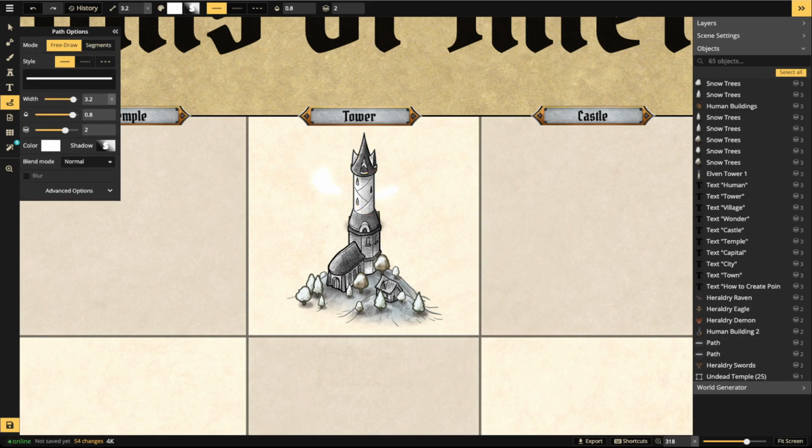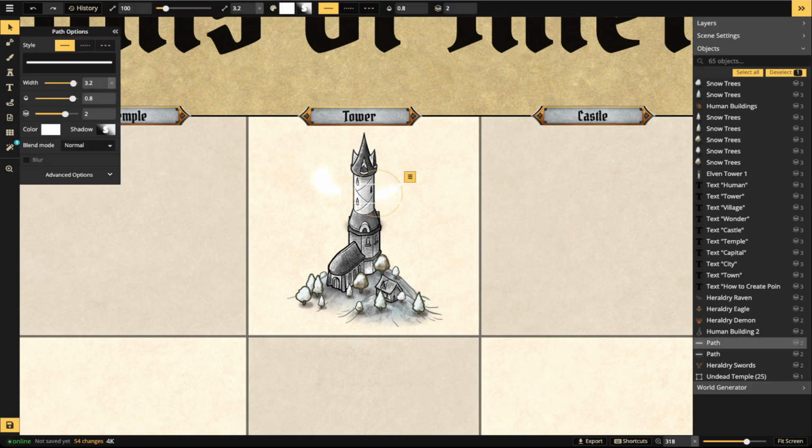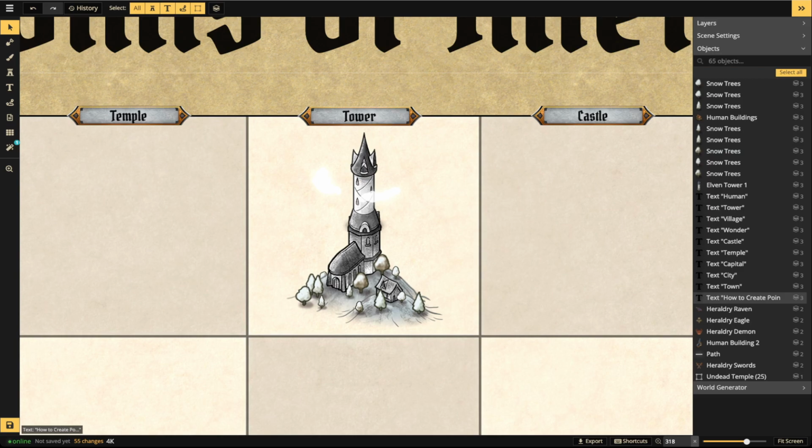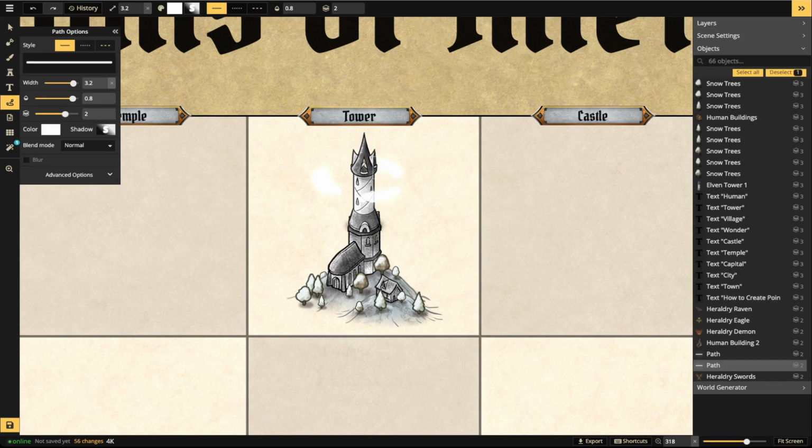And I think I might have to go up a layer. I want it to be going in front of the tower, like that, in the front. And then I'm going to go in and bring it back down a layer to make sure that there's some behind it. So create a little swirl like this, and then a little bit right here, okay?